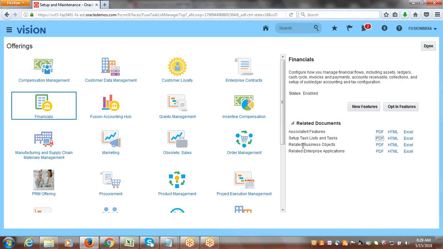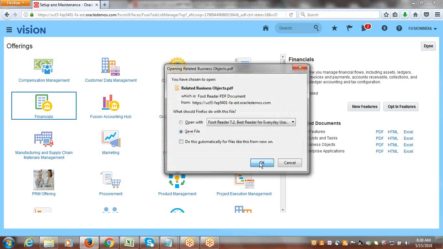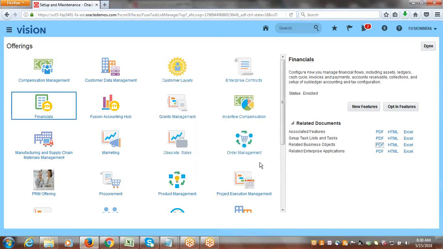When I talk about related business objects, we don't need to look into these documents. They are just given for information, in terms of the classification of the information as business objects. You can just have a look. Not required. Just the first two documents we may go through; the rest are not required. I think I just saved it, I didn't open it. One second.